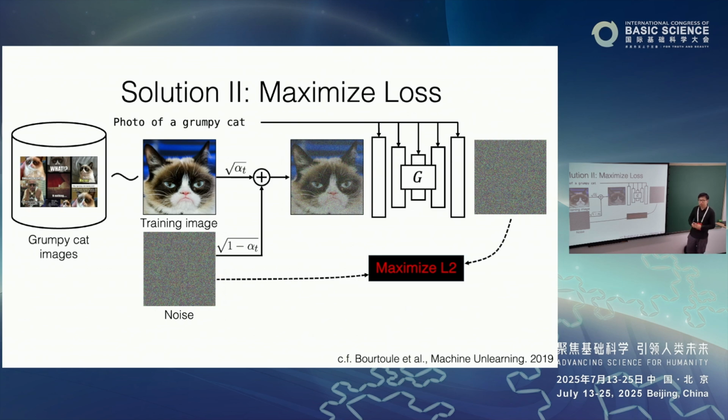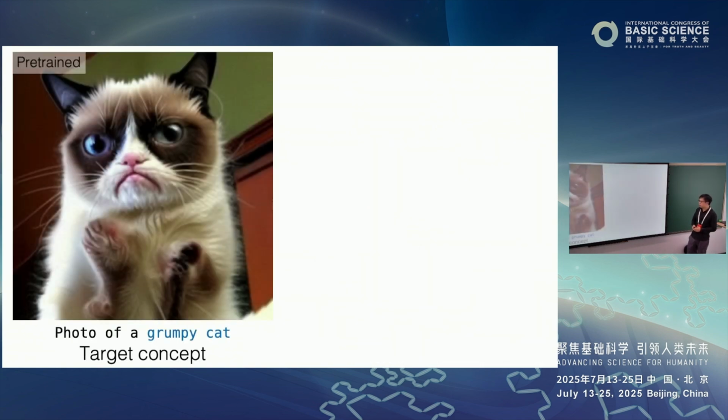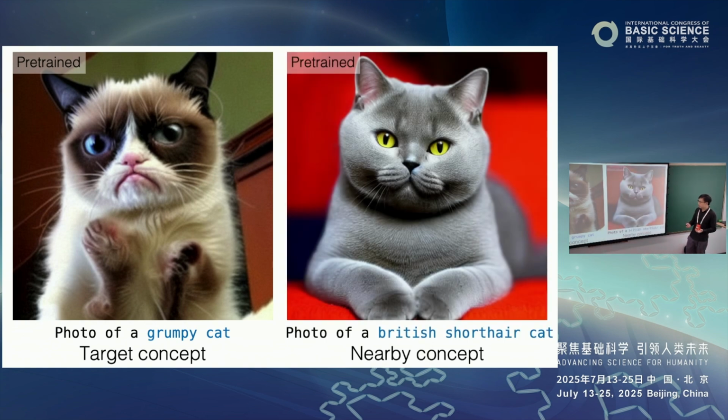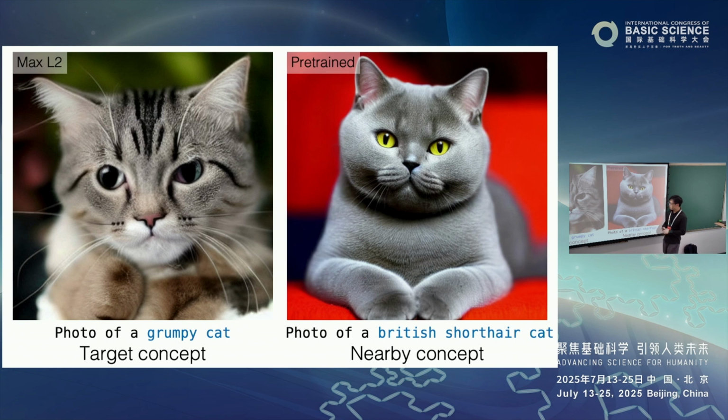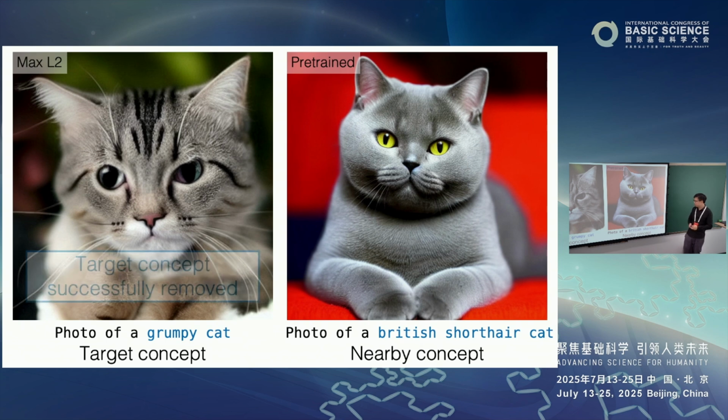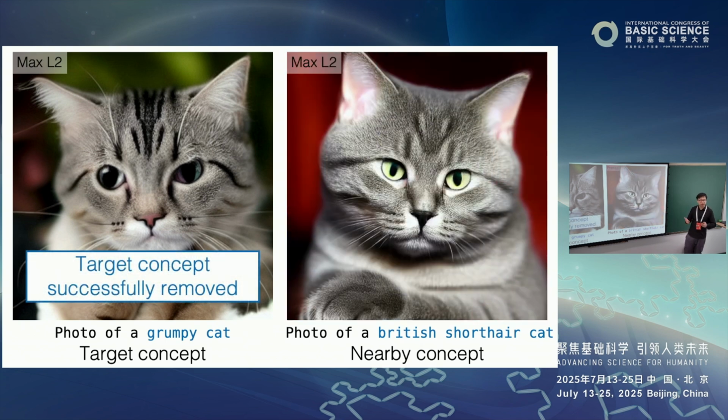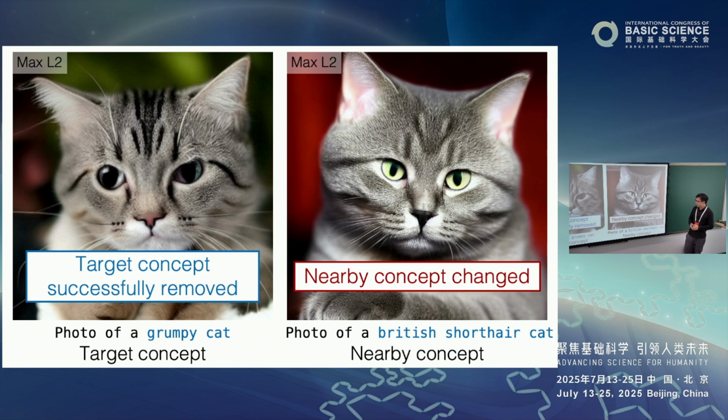This is a common practice in machine learning literature. For example, if you maximize the loss, now these are two images. If you maximize the loss, you will forget the Grumpy Cat concept. But unfortunately, if you maximize the L2 loss, it also will damage other innocent cats, right? This is not a Grumpy Cat, but it got affected as well. So every cat becomes like an average cat. Okay, and if you keep maximizing the L2 loss, the L2 loss is unbounded, right? It can go to infinity, it can be as large as possible.